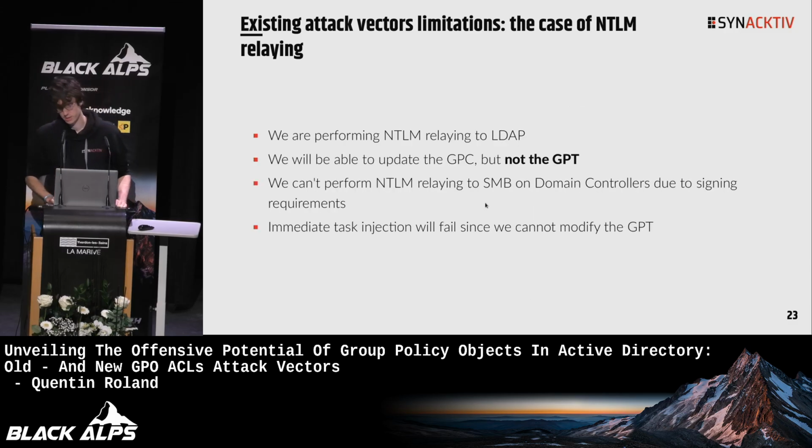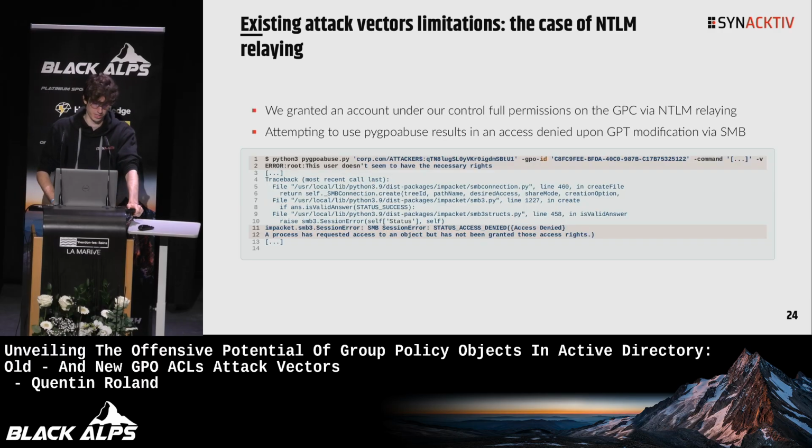But remember, we are actually performing NTLM relaying attacks on the LDAP service. So we can only alter the group policy container, right, with the LDAP protocol, but we will not be able to alter the group policy templates. So we will not be able to alter the sysvol share of the DC and to add our file. And if you're wondering, we also cannot perform NTLM relaying with the SMB protocol because the signing requirement on the domain controllers is enforced by default. So this will just not work. So this attack vector will not work when NTLM relaying to the LDAP service.